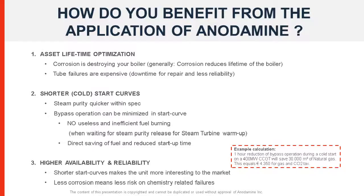So, we saw a lot of information now. We saw a lot of pictures with results. We saw the modern, forced way of operating power plants and the need of corrosion protection. So what are the benefits of using our technology for this purpose? I would like to mention 10 of the benefits, because there are many more.